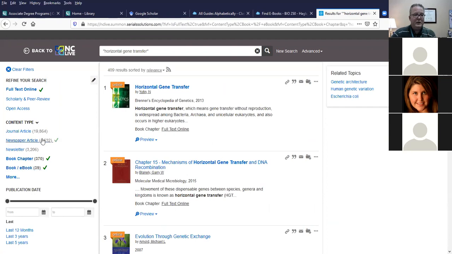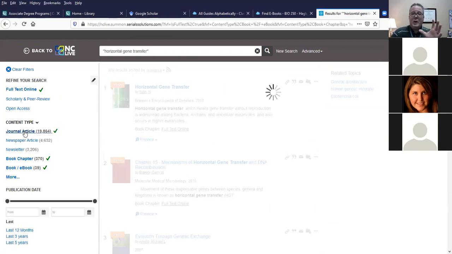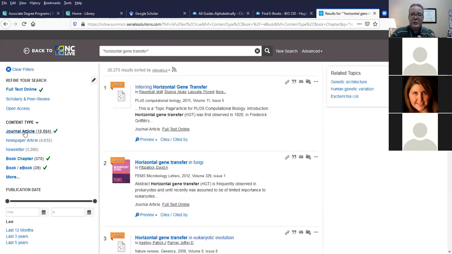If you want, you can take a look at the journal articles, or these are also scholarly journals. These mostly are pulling back from the ProQuest Central database, so you're getting overlap from both places. You're not going to get a lot of unique things that's going to fall through the crack. This is a lot of similar stuff that we had from the other one.